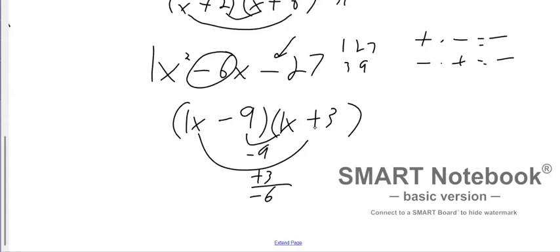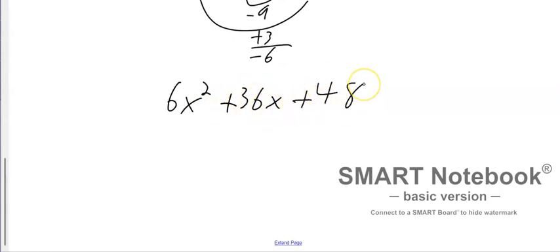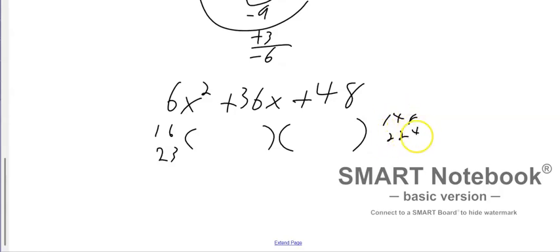Now, let's move on, step it up a little bit. And let's have a trinomial like that, but also has a GCF. So for example, 6x squared plus 36x plus 48. Okay? Now, I could actually break this down right now. The problem is I'm making it difficult on myself because here I need to deal with the factors of 6 and here 48. It's doable, and we will do problems like this where it does require more work.